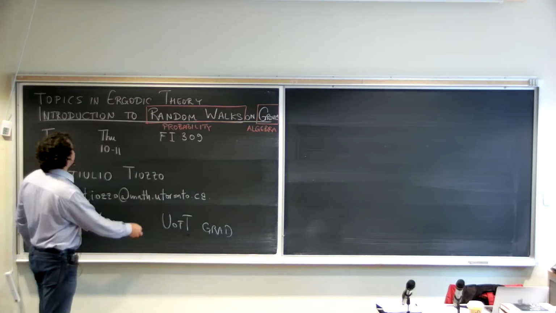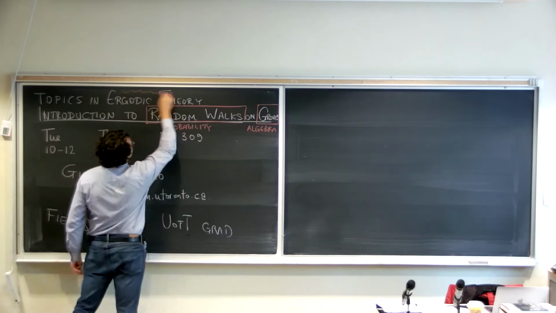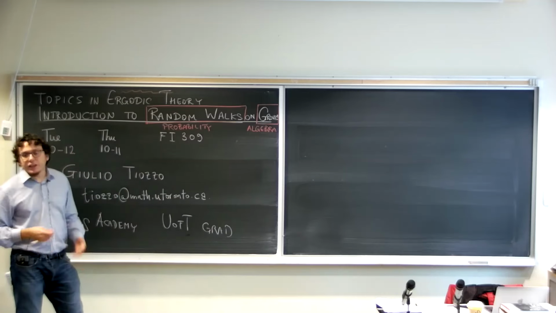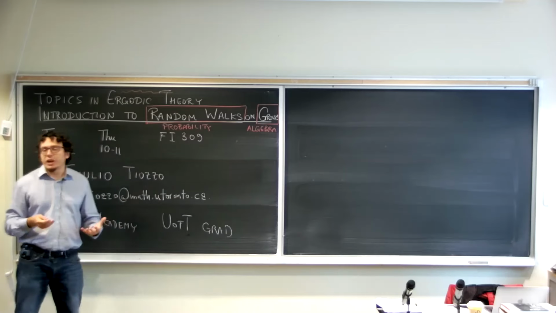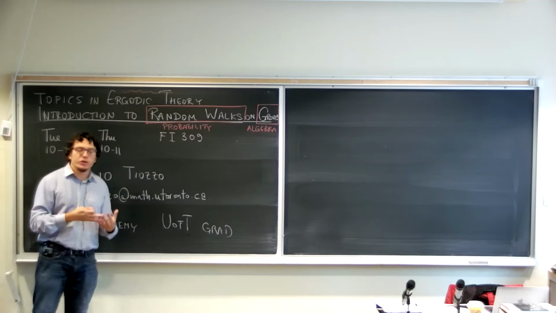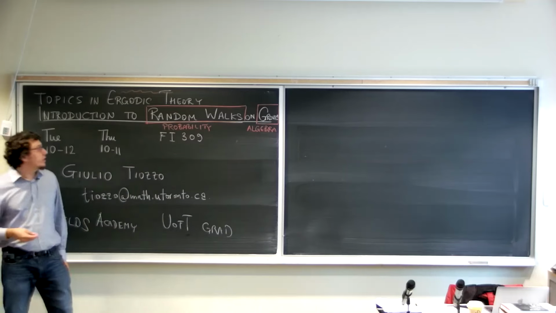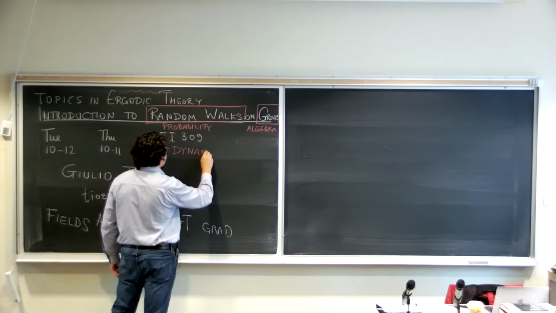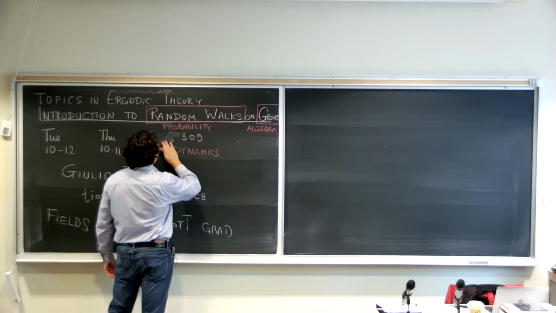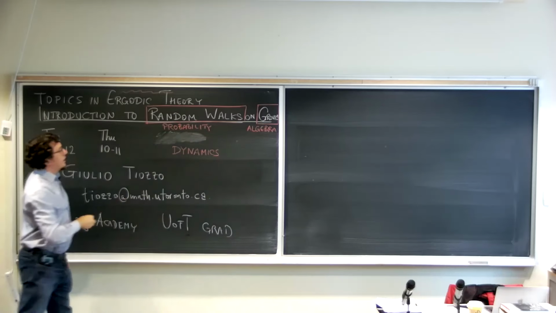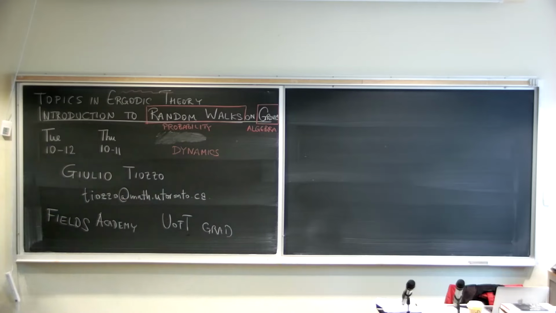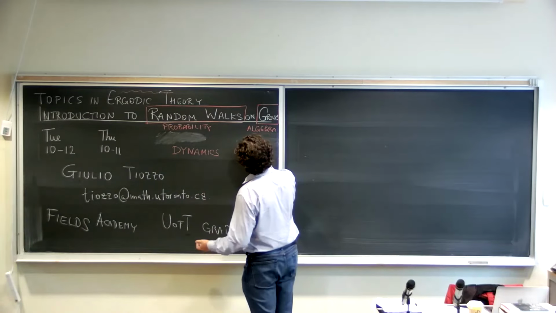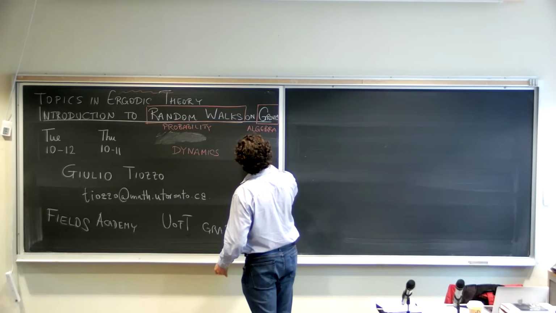There are also two other fields of math involved, even though they're not completely in the name. One is maybe hinted at here: ergodic theory. Ergodic theory is the study of measurable dynamical systems, so dynamical systems from the point of view of measure and probability. So definitely this has to do with dynamics. And then there is another field that some people here study, geometry. Geometric group theory, if you want to be more precise, but let's say geometry.